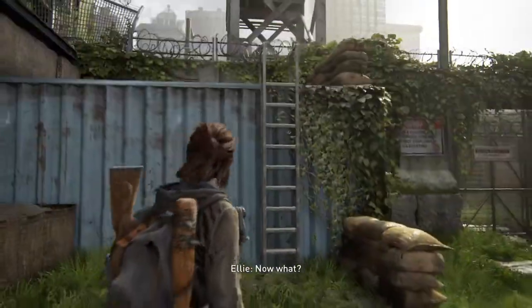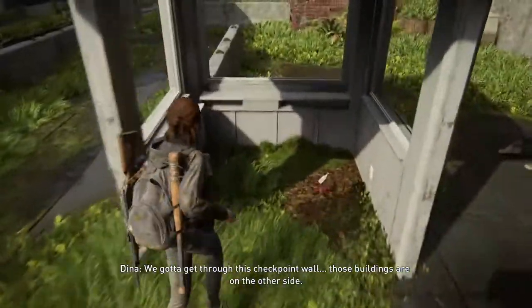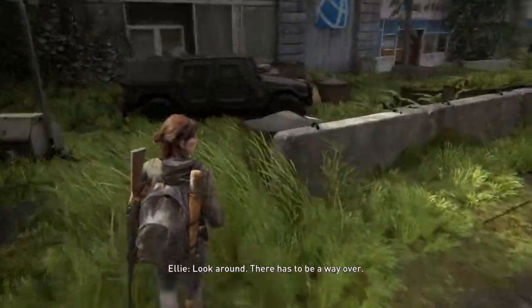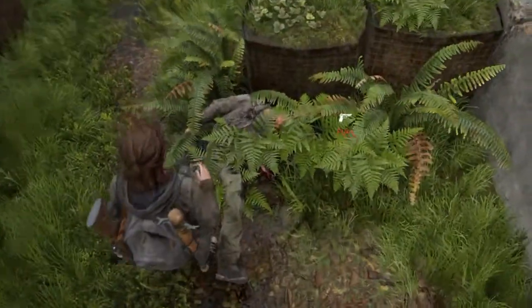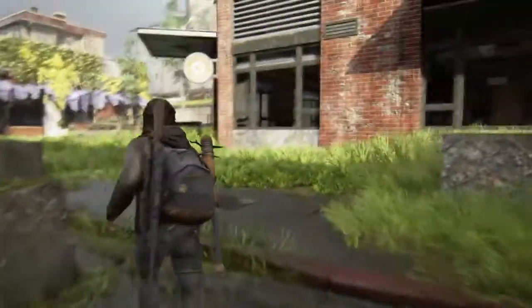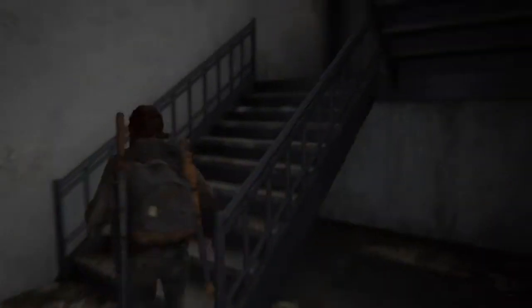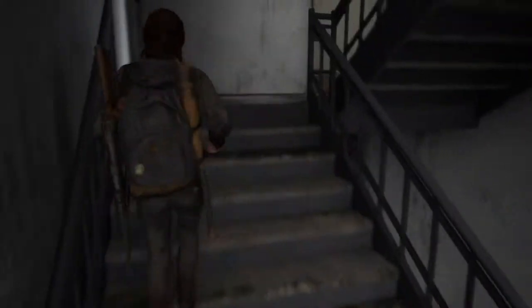Okay, was there another way out here? Are we able to keep going? No. You have to go up into that building either way. Those buildings are on the other side. Look around, there has to be a way over. You've got nothing full. Oh, you have got bullets, but I'm now full. And we've searched the bank. Right, okay. Let's go up those stairs inside then. Let's get up to the second floor. Oh, that was back here, wasn't it? So I could have climbed up the front there and snuck in, maybe. The third floor is obviously blocked because they don't want us to go up there.